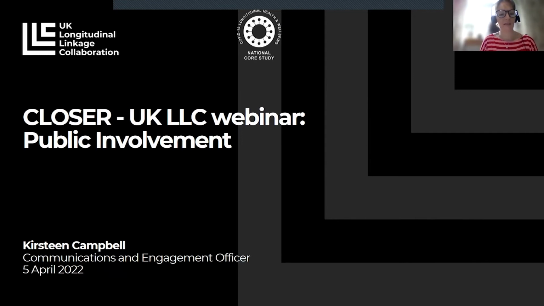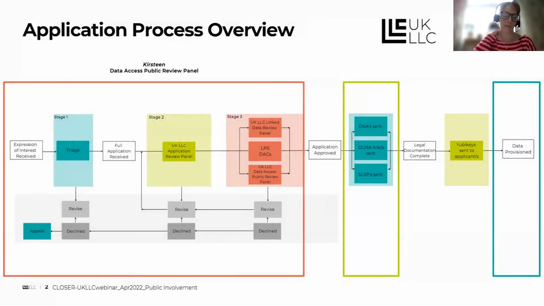So I think it's important to remember that behind each of these data points, there are people. And I'm just going to talk you through how we involve study participants and the public in the data access process and how we support you through this in terms of what your responsibilities are. So you've seen this overview already today.